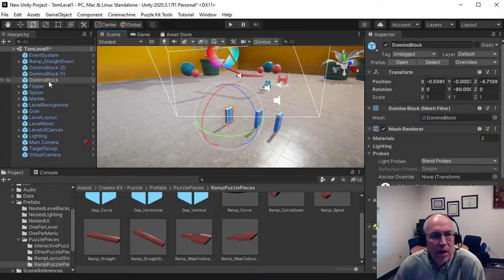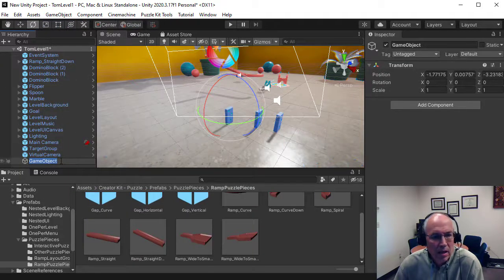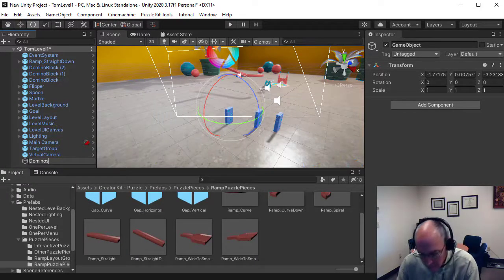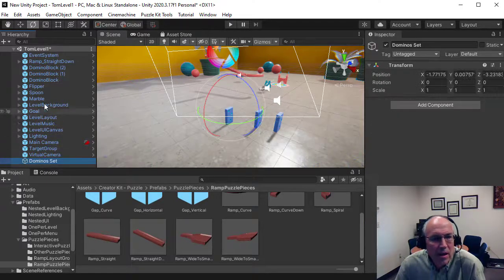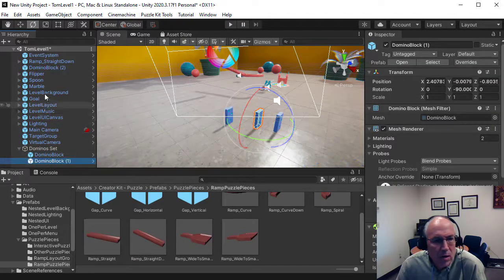To do that, probably the easiest way is to create an empty game object and call it dominoes set or something like that. So create an empty game object, and then you can put these things in that empty game object in a hierarchical view. So I can drag those all down here.